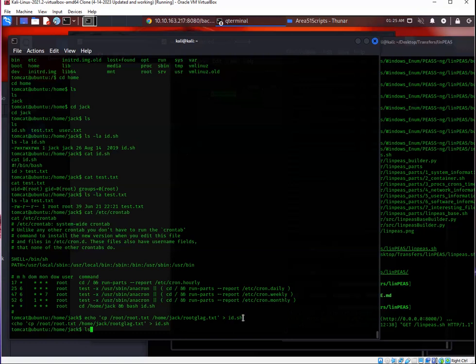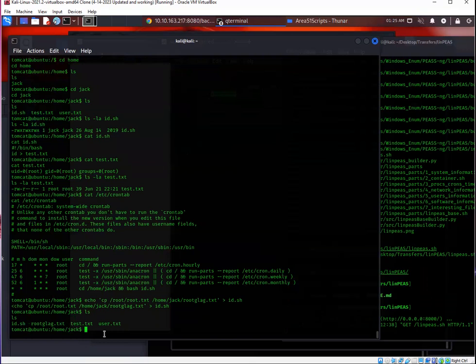And so the id.sh is going to run this essentially every minute. So if I do ls, then that file should be within Jack's home directory. And you can see it right there.